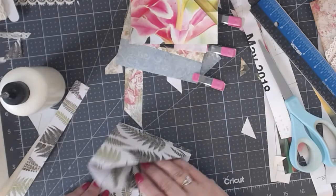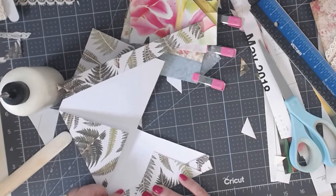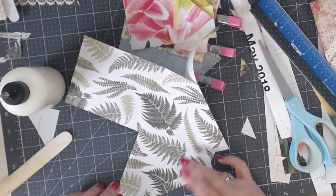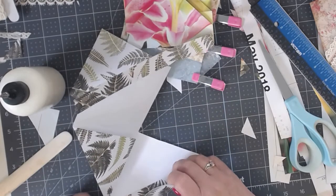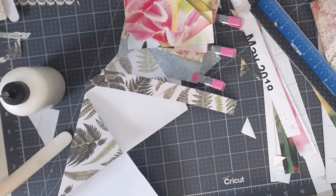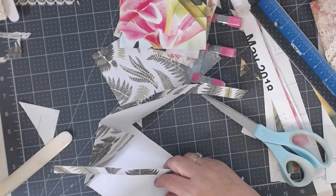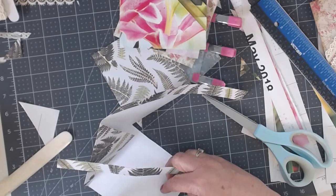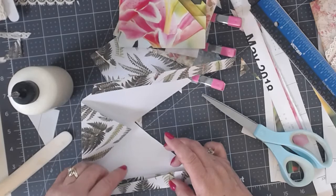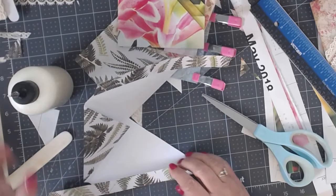All right, that one's done. I need to open this up so I can do this one. Do I need that? No. Don't need that little piece. Okay. So let's go ahead and cut this off. Okay. Alrighty, one more.